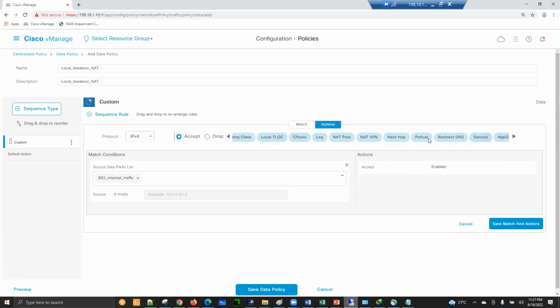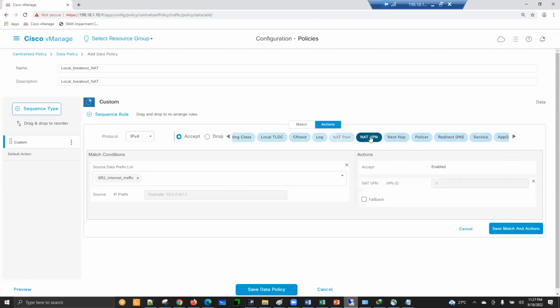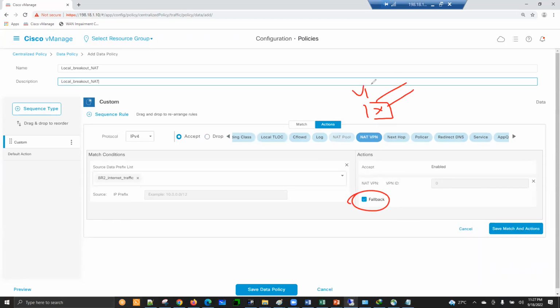NAT VPN 0. So NAT VPN, you can see this is 0. And they are telling fallback as well. If that will not work, then it will go and try the other. It's actually a little bit advanced topic we are discussing here, but the point is that if you use fallback, inside VPN 0 itself, it will use one flow that is for NAT.